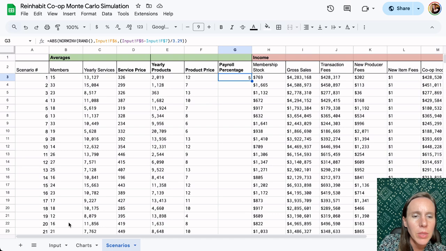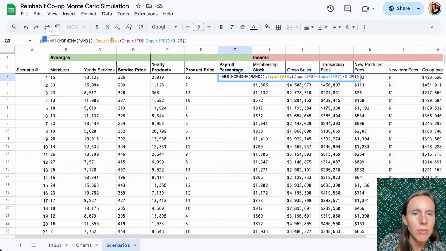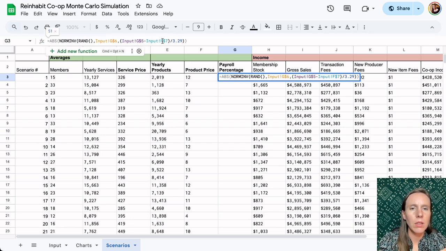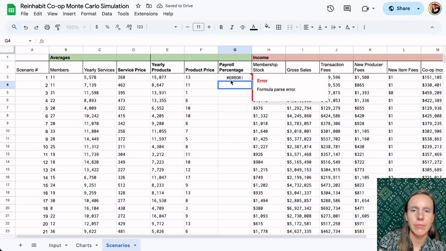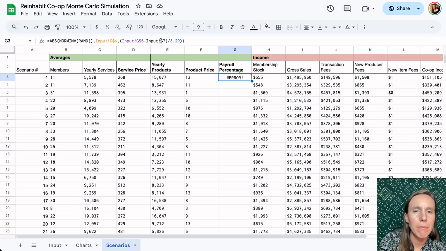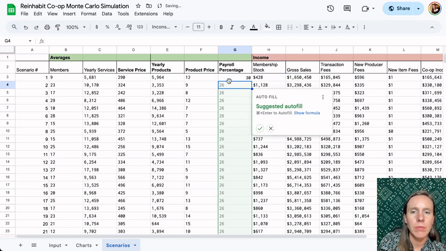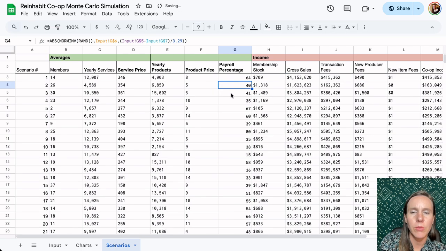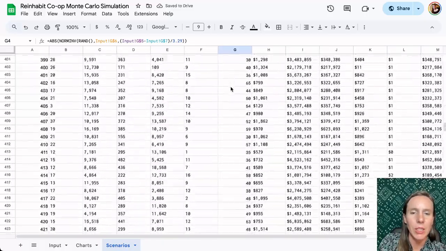F6, F5 minus F7, we're talking about G. So we just need to change F to G. Oops, hit the wrong button. There, G. Yes, autofill. Great.